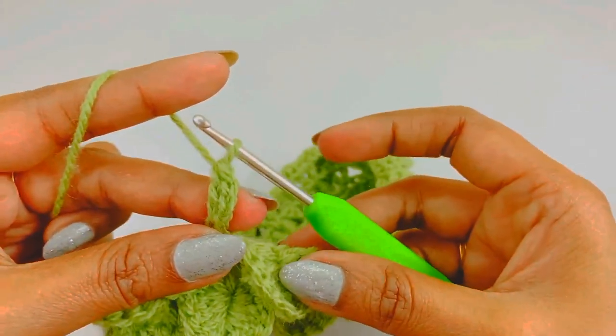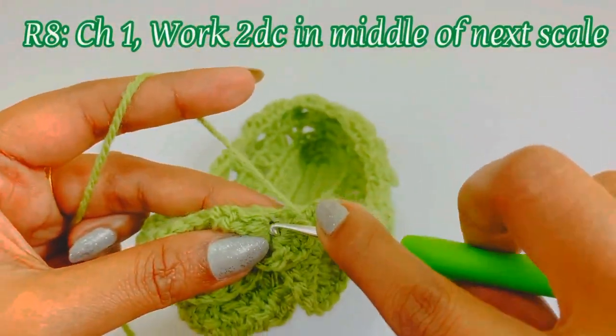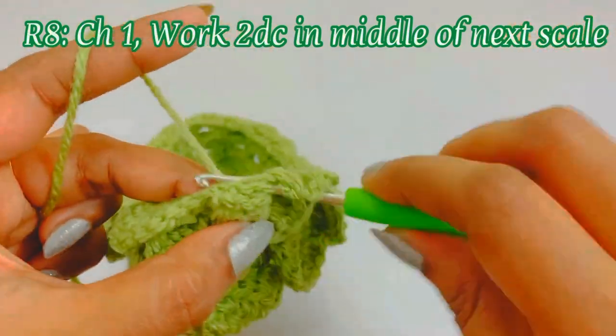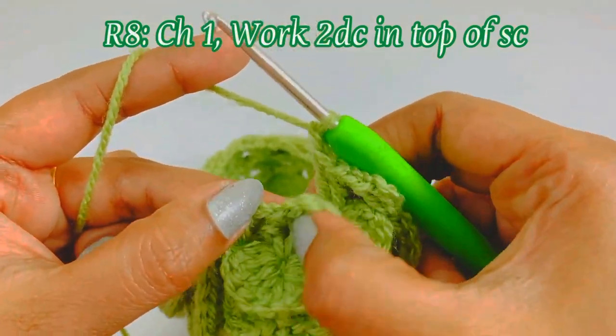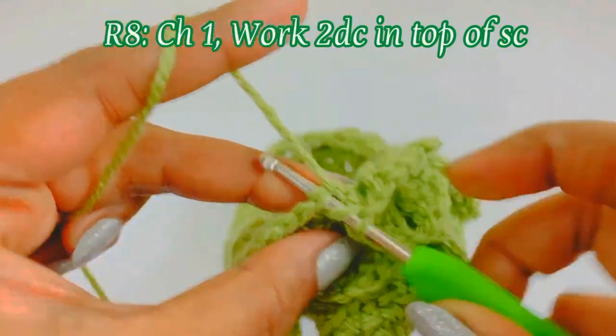After completing the double crochet, work a chain 1 and in the middle of the next scale, work 2 double crochet. After completing the 2 double crochet, work a chain 1. Again, in top of the single crochet, that is in the chain of the single crochet, work 2 double crochet.